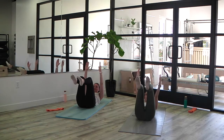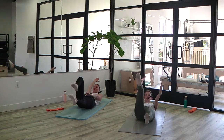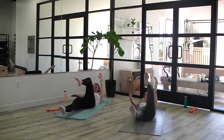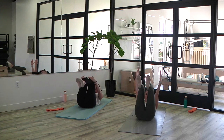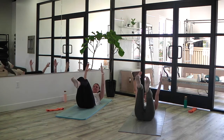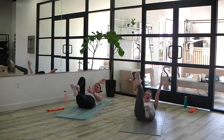All right, last set here. The last time with the right leg, the left arm. Bring it back through center, hold it here. So one more time, we're going to take that left leg, right arm, lots of length here.